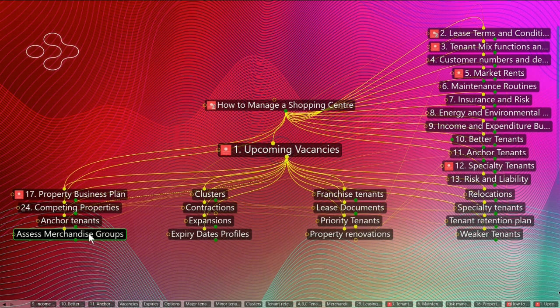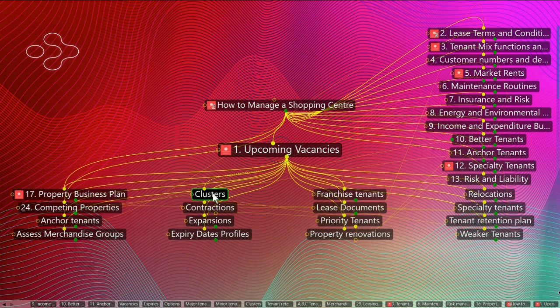Then I would go further into the actual property that I'm interested in and look at the merchandise groups. That is food, fashion, that sort of thing, so that you can understand how they're all performing and where the weaknesses are. And as the internet does impact the different types of retail in the world today, the merchandise groups become a real challenge, a moving target, as the internet does have an impact on them.